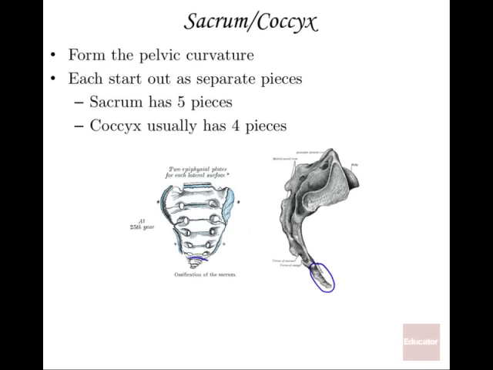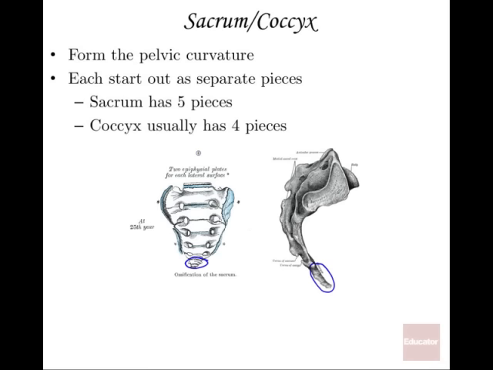So right here, coccyx, the rest of it is the sacrum. The reason why I say here that the sacrum has 5 pieces and the coccyx usually has 4: when we're born, we have a lot more bones than we do as an adult. As an adult, we have 206 bones, and in some baby bodies, if you counted all of them, it'd be more like 300. A lot of these bones end up fusing together to make a smaller number as we age.